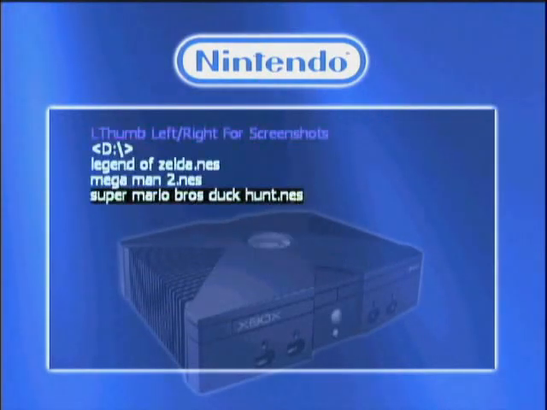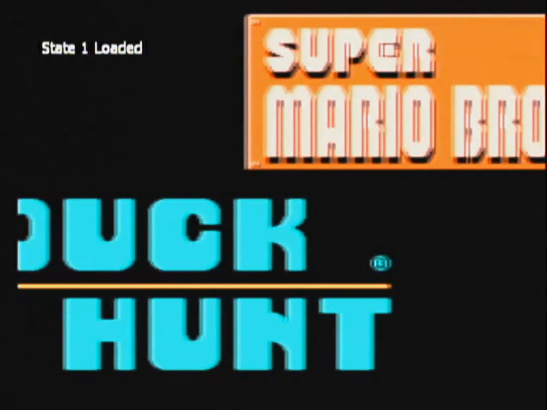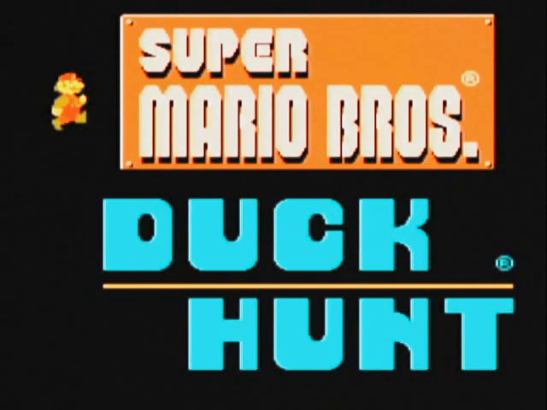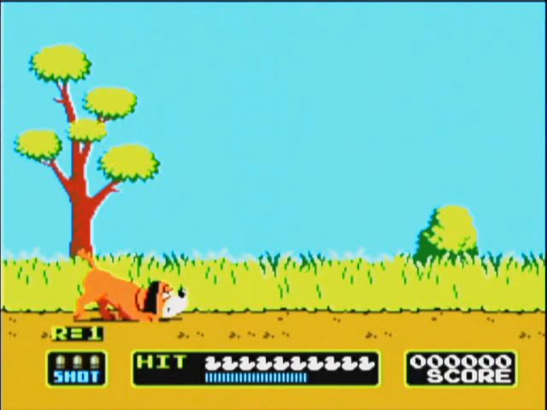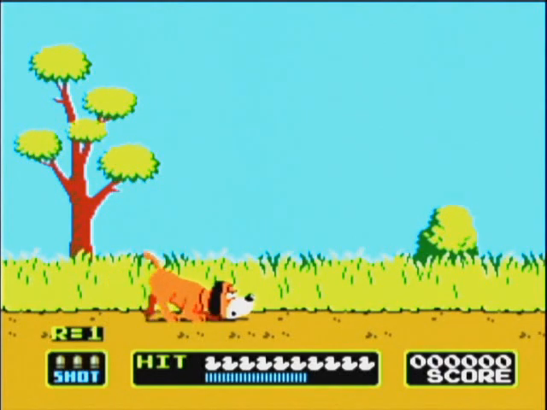Okay, we're going to go ahead and select Meyer Brothers. We're going to do some stuff with Duck Hunt. Duck Hunt for NES is one of these smaller games for NES, so it's really easy to find memory addresses. The first thing I want to find is the memory address for bullets. So, let's get started.